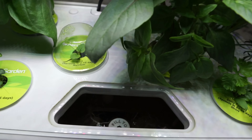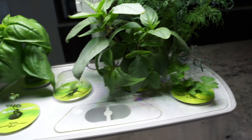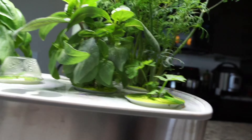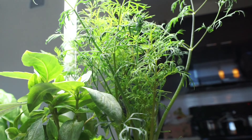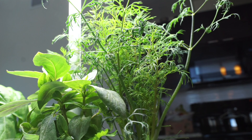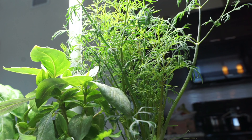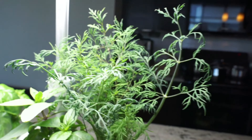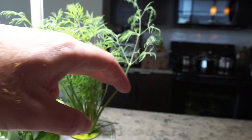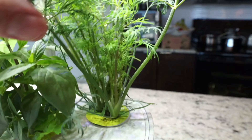Before we trim, I'll just give an update with the screen here to show you the dates. We are at day 25 planted, and we have three more days before we have to give it some more AeroGarden liquid plant food fertilizer. Let's take a look at the herbs because you can see we really are getting some growth, and the dill is quite large. We're going to be trimming it down so it doesn't block the other herbs from growing, and I'm going to raise the light a little bit.